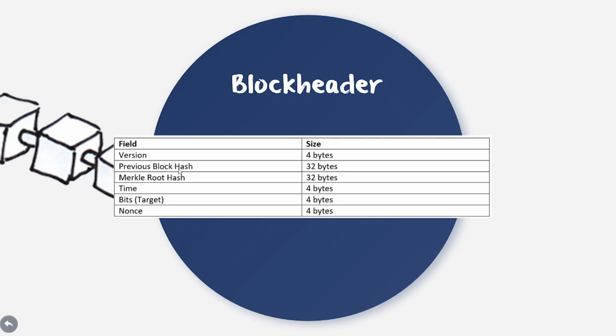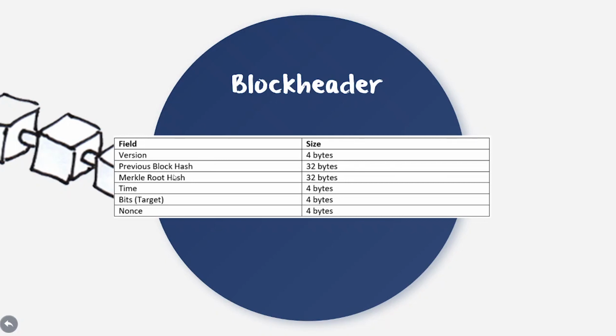Then next up we have the previous block hash. This is just the hash of the previous block header. So you take all of the components which are in the header, hash them, insert it here. And of course this makes the blockchain a blockchain because the actual blocks are connected with each other. So if you change any component of the header, for example if you just add a new transaction, then the hash will change, and the next hash will also change because there's always a field with the previous block hash, and this connects the blockchain. And it is 32 bytes.